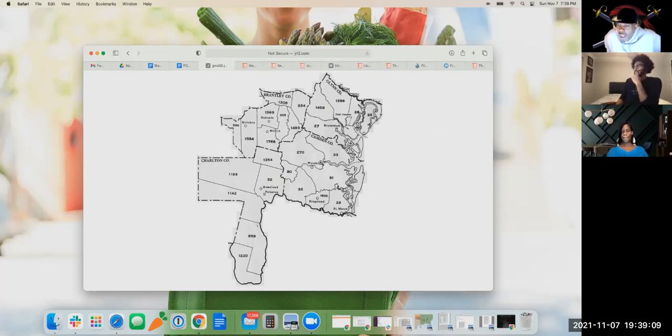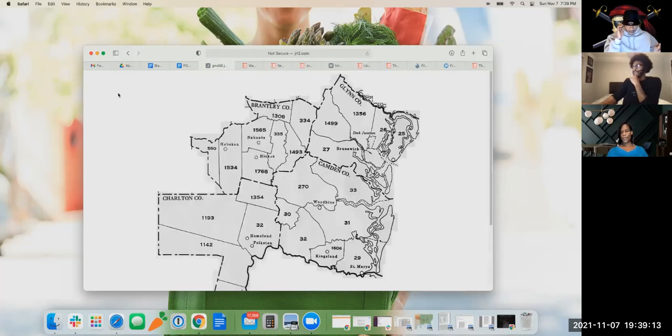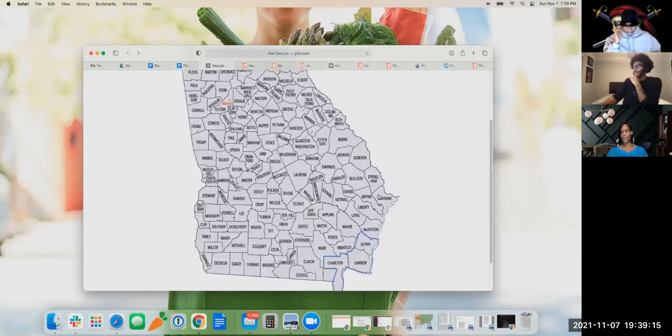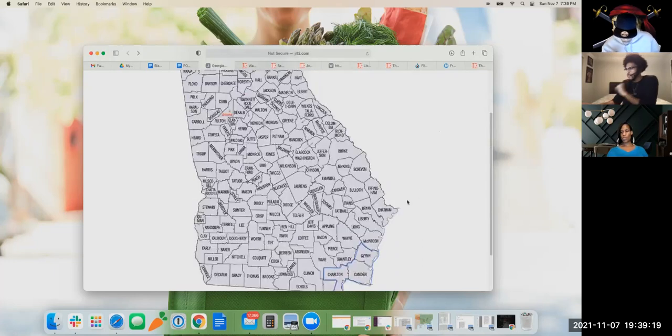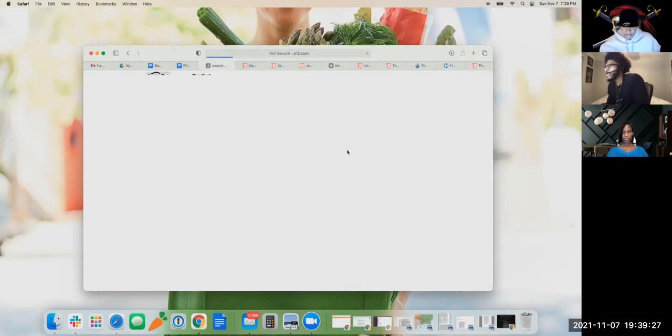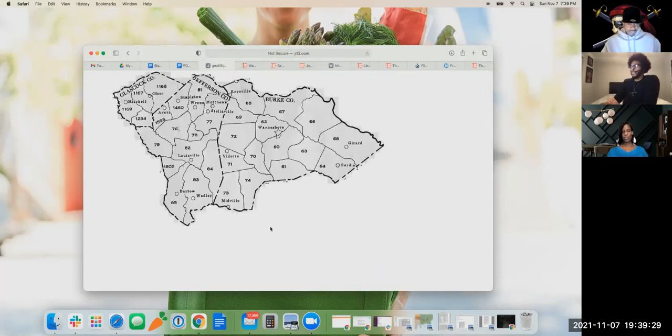But just to get back to the point, real quick, if you don't mind, if you can back out one, go back to the main map. Click on Burke County. That's going to be right up under Richmond on that East Coast. Burke, yeah, you said it right. Okay, here we go.